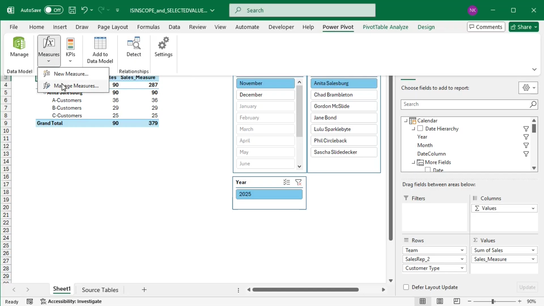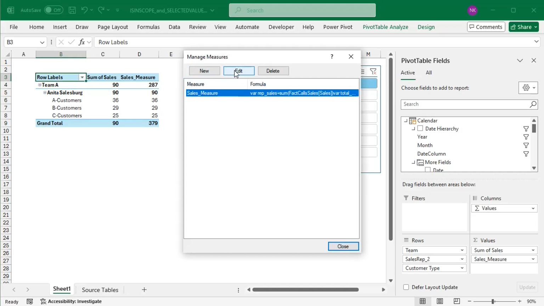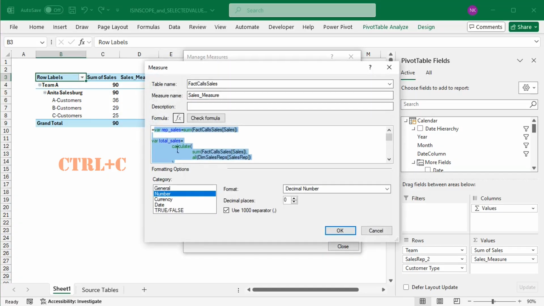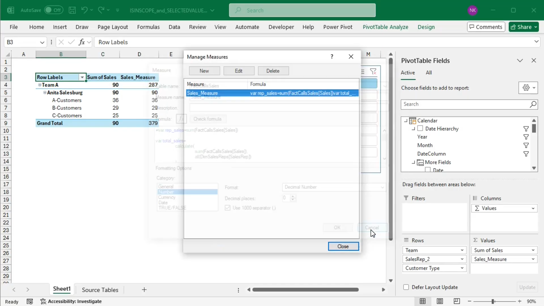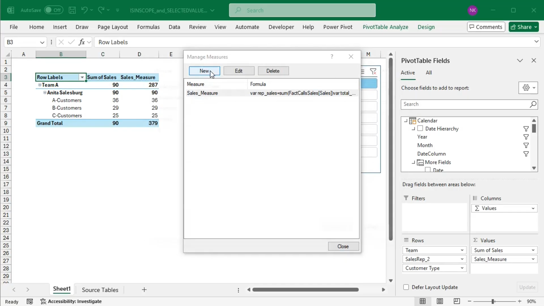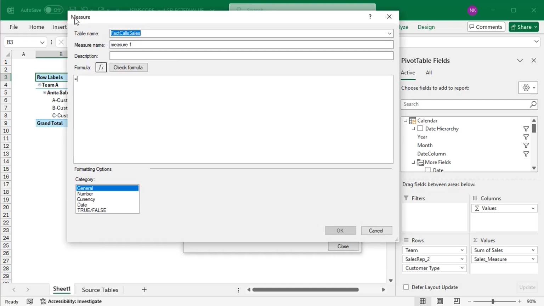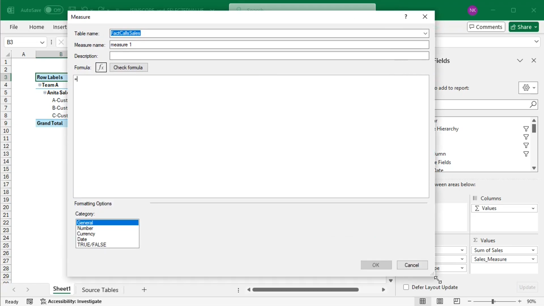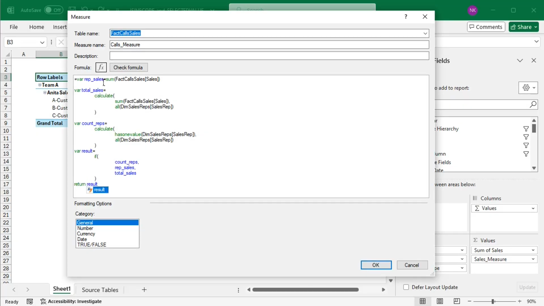We will need a similar measure for the number of calls. Let's copy the sales measure and adapt it for calls by changing the sales column to calls.